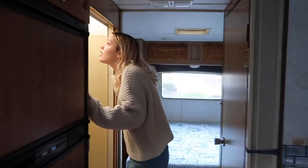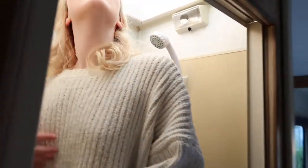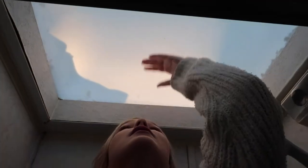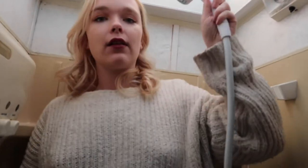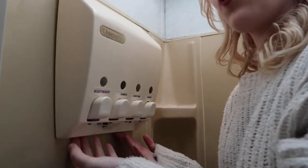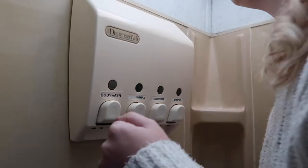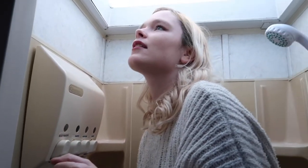Then we have the shower, which actually has like a skylight in it. And although it's a step up, there's still a good amount of space. You've got a little handheld showerhead which is really awesome. This gross looking dispenser — gross — but he gets the job done. I'm really confused as to why there's wallpaper in the bathroom that gets wet, but it's fine.